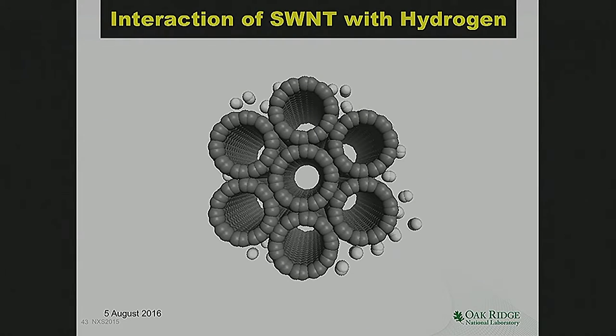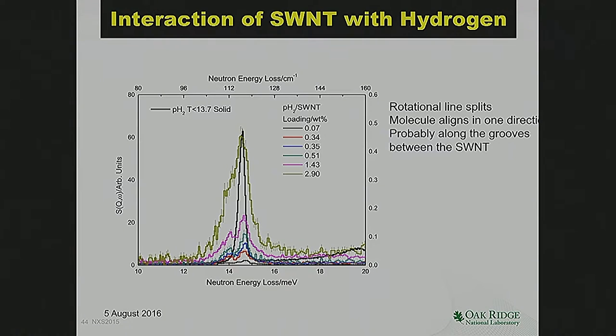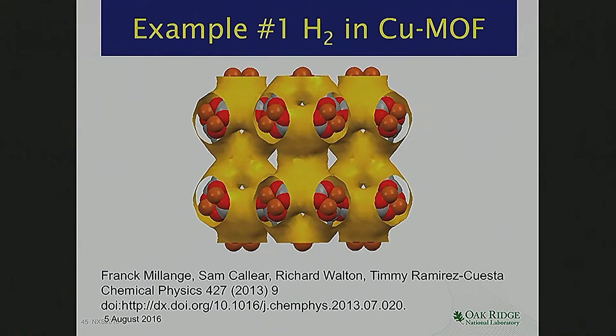And as you try to build a model of how the hydrogen aligns on the surface of the nanotube bundles, this is what happens. This is what happens in the solid, the sharp line. And you can see you have the two lines, the two peaks in here. And those peaks go all the way until you go to very high loadings, okay? And this split of the rotational line is telling you that the breaking of the symmetry on the surface because of the curvature starts to interact a bit with the hydrogen. But the change still is not that big.